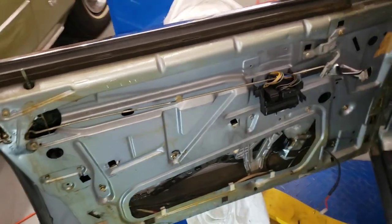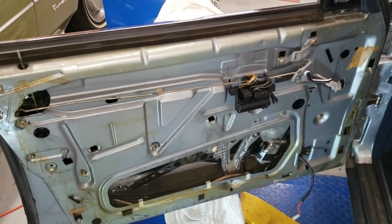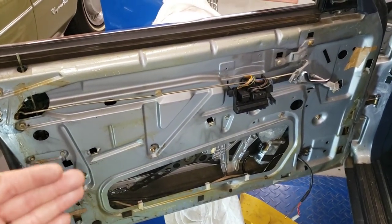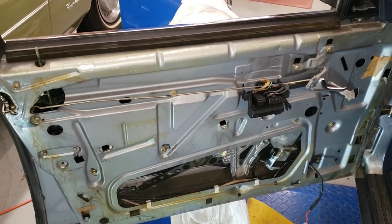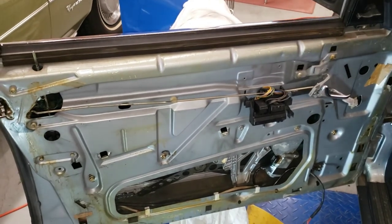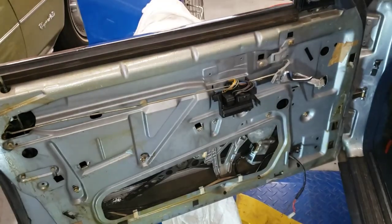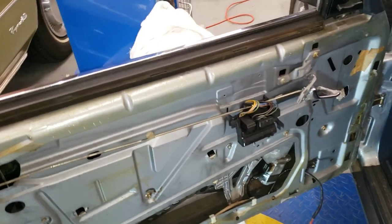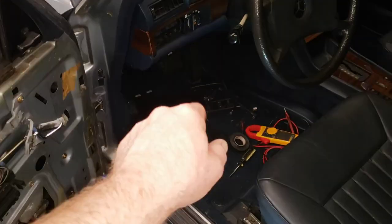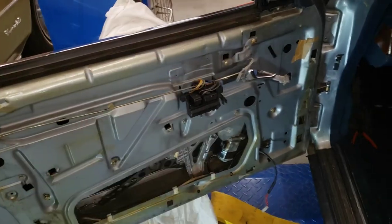This turned into a sideline project though, because when I pulled the door panel off there was no plastic vapor barrier. So somebody's been here working on this thing before and they didn't put the vapor barrier back in place. I'll get a thick piece of visqueen or something and make a vapor barrier out of that, cut holes in it. I've also got one or two broken plastic bits in there — they were already that way though.